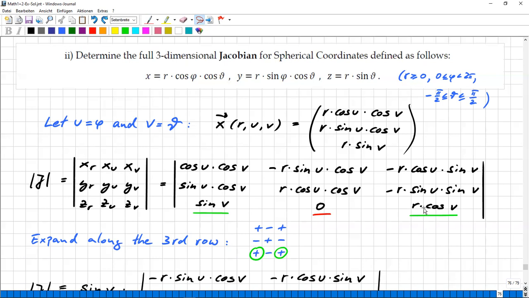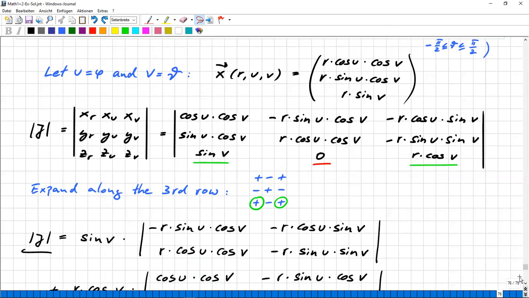it's a good idea to decide on expanding this whole determinant along the third row. You remember this method, right? So the main reason is I got a 0 inside here, which means in the second step I will just have a 0 term, which means I have less effort in the end. So that's an advantage, clearly.